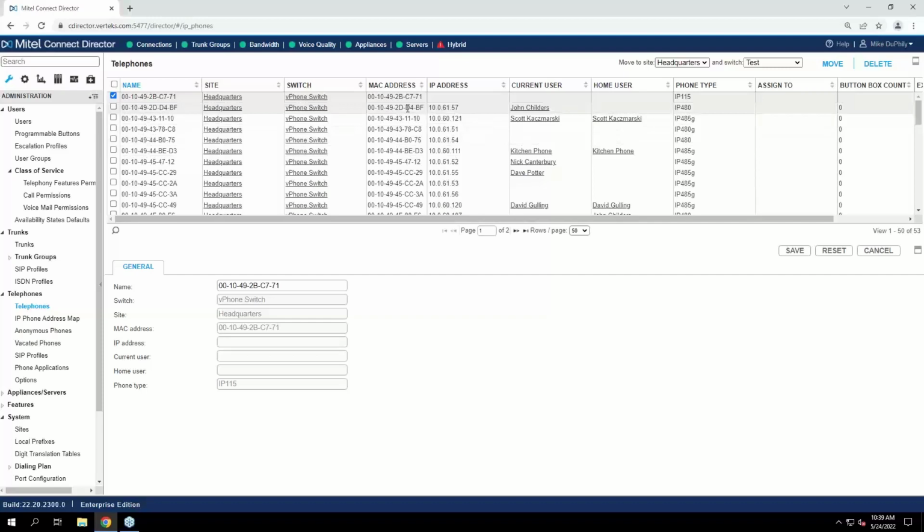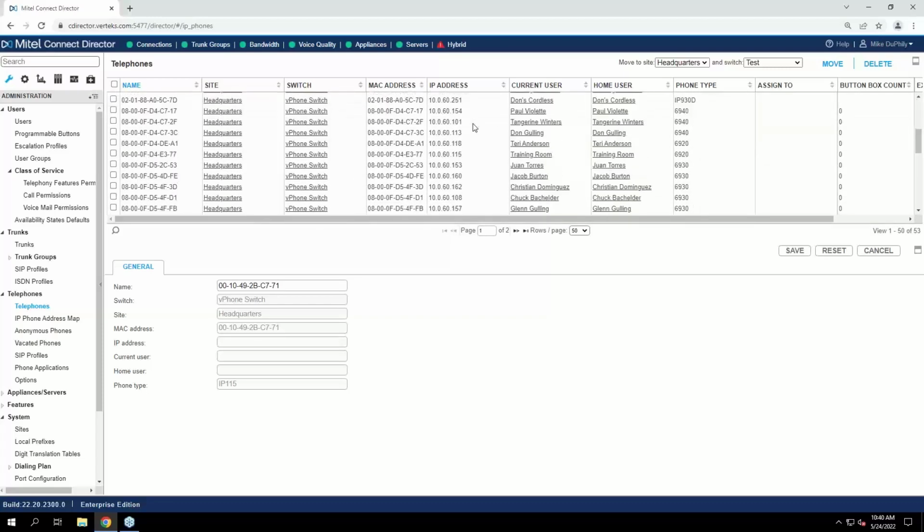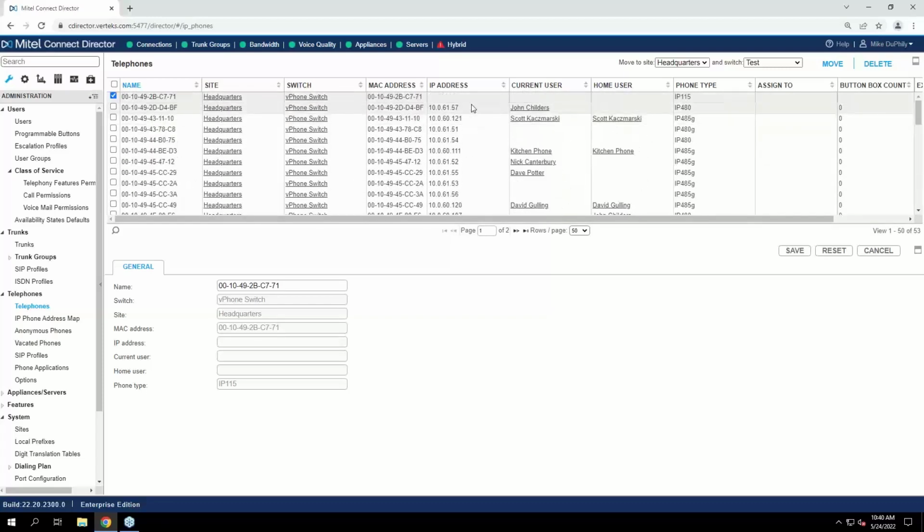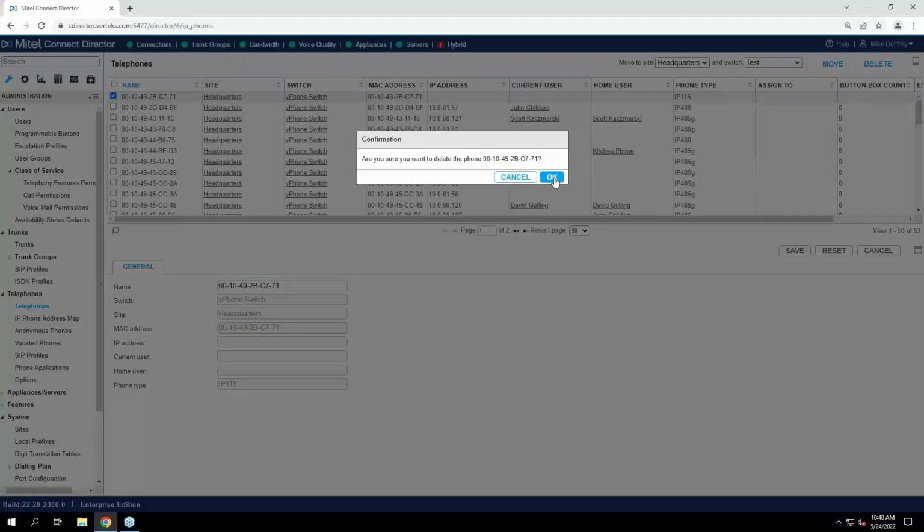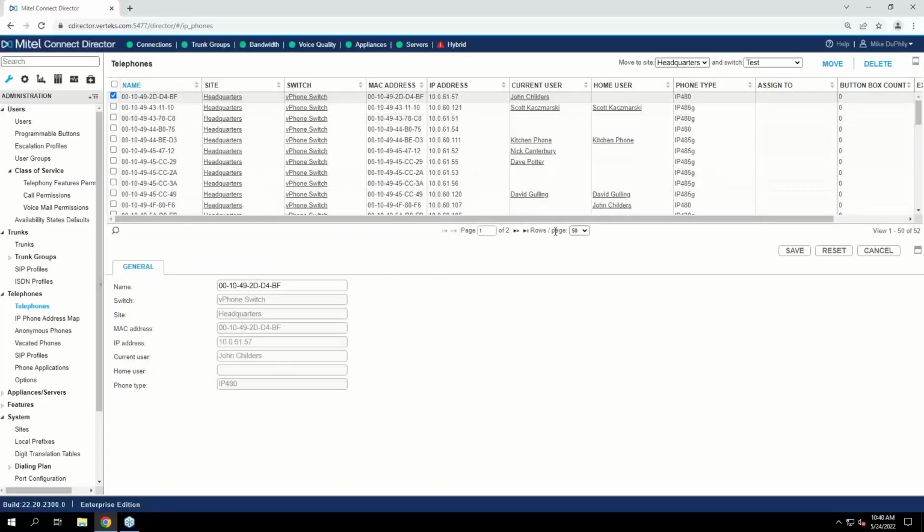We may need to potentially delete the old phone records here. The system will report that as a status defect. It'll say that basically it's missing phones it thinks it should be connected. And anytime we have a phone that's been permanently replaced, for instance, here's one I see without an IP address, I can probably delete this. We just select it here in the list, hit delete, and that'll get rid of the record for that old phone hardware here in the database.